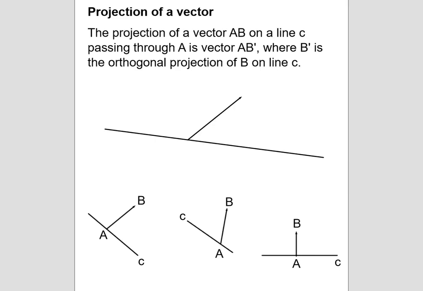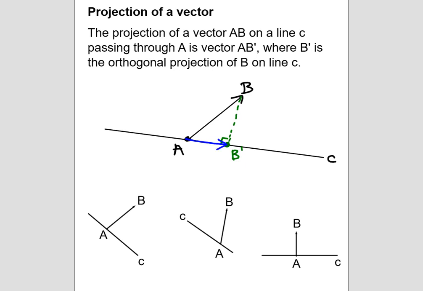And finally, the last topic is the projection of a vector. So the projection of a vector AB, so if I have a vector AB here, on the line C, I'm going to call the line C here, is passing through A, so it's going to start from here, but it's going to go to B prime. And what is B prime? Is when you take your B, imagine that you're coming down at 90 degrees. This is going to be my B prime. And so the projection is going from here to here.